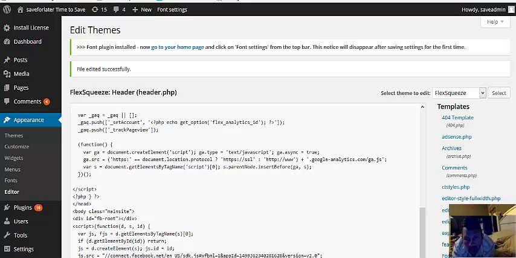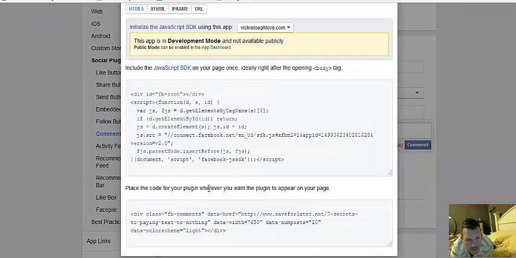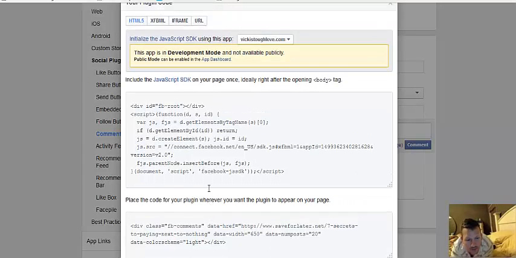Now, we're going to go back and we're going to get the bottom. Put this code wherever you want.